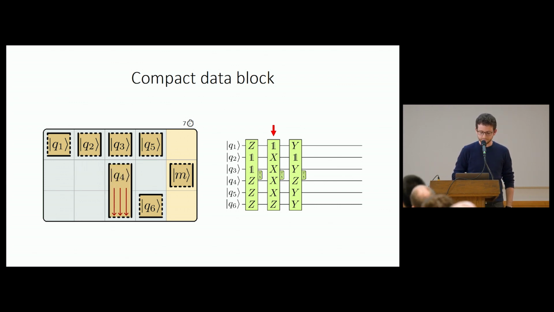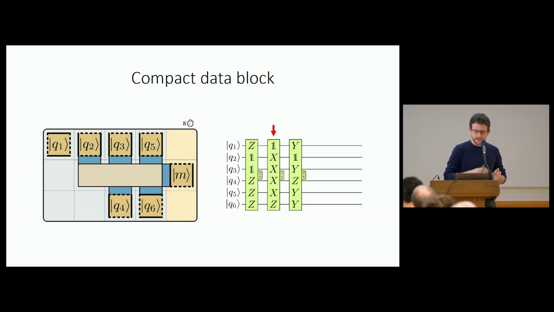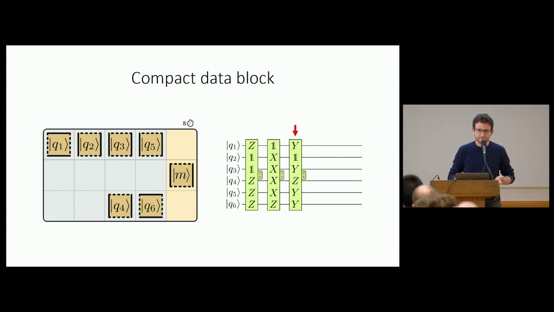Like this. And now we can consume the magic state by measuring X times X times X times X times Z times Z. So this took us 7 time steps, but the worst case is a rotation that involves Y operators, because there's basically no way we can ever measure Y operators with this thing. There's just not enough space.